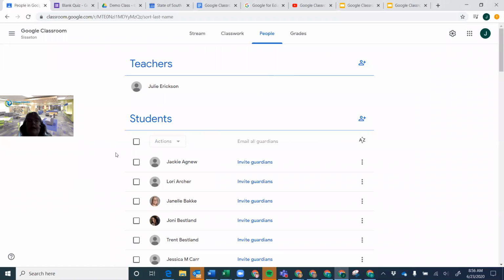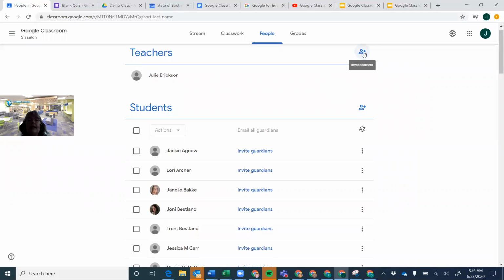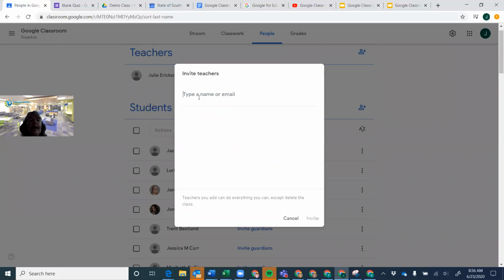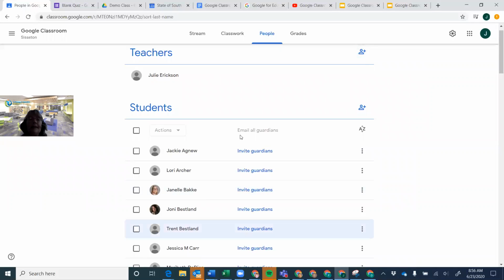Now that I have people over here, you're going to see this is where I can add a teacher. I do have to invite a teacher, and just FYI, you guys are all teachers, but if I were to try to invite one of you into my classroom, if you are in my class as a student, I cannot invite you in as a teacher. So that's just one of those moments: if you're collaborating with a teacher and you have her in as a student and you want to say, okay, now I want you to be my co-teacher, you can't do that. So just so you know.